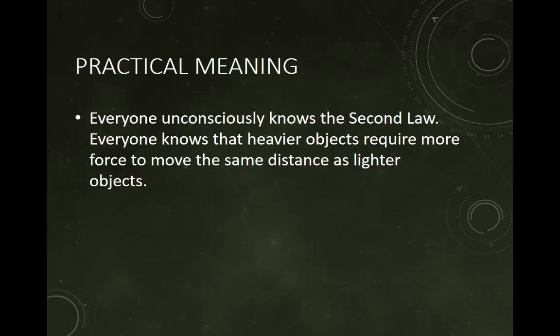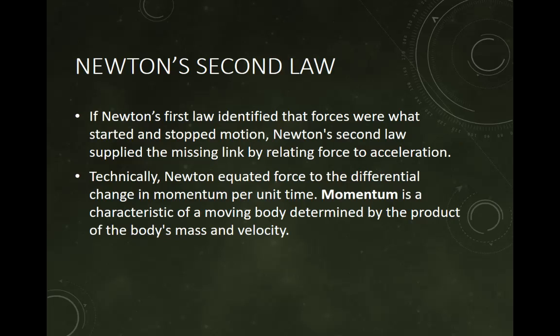Now, if Newton's first law identified that forces were what started and stopped motion, it's Newton's second law that supplied the missing link between force and acceleration. Technically speaking, Newton equated force to the differential change in momentum per unit time, where momentum is a characteristic of a moving body determined by the product of its mass and velocity.